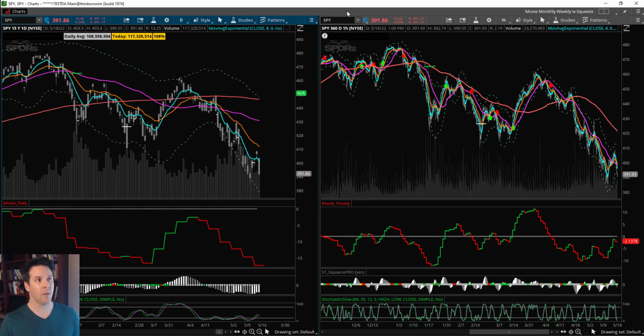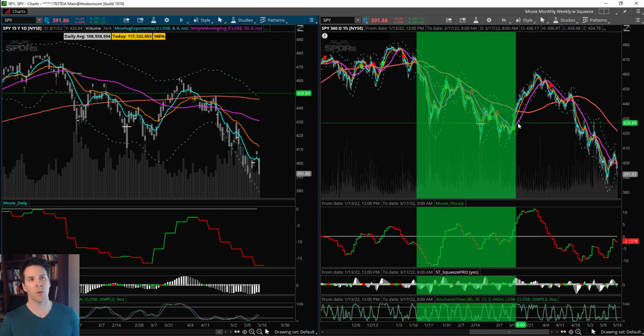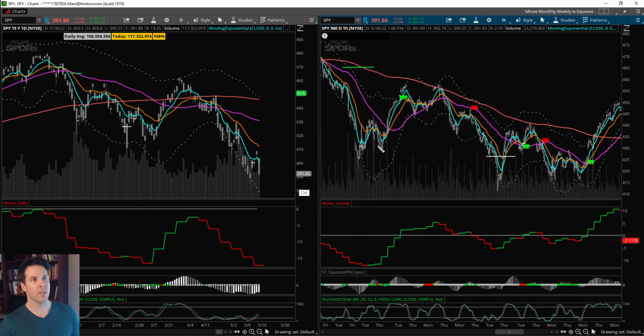One of the things I've been looking at is that in through here, there was some choppiness before it popped. Even through here, there was some choppiness before we at least got up to that before rolling over. We haven't even gotten close to that moving average. And right through here, there was some chop before we started to move back up. If we take a quick look at some of these, you can see there was a double bottom and then we moved up. In through here, that was a bit of a double bottom, I'd say more of an inverted head and shoulders, and then we moved up. And then here was a more major double bottom, and we moved up.